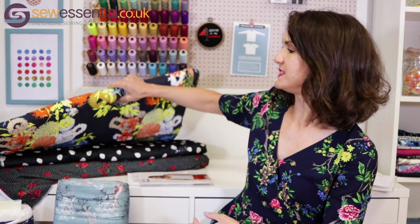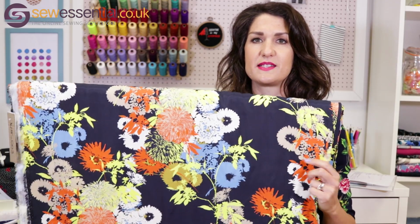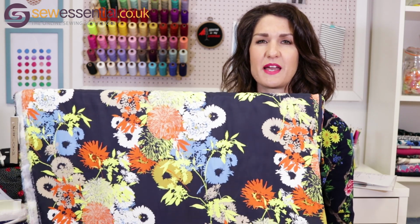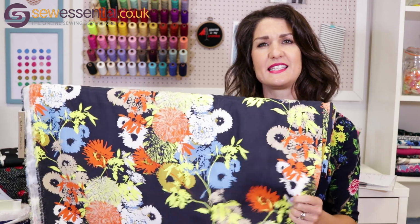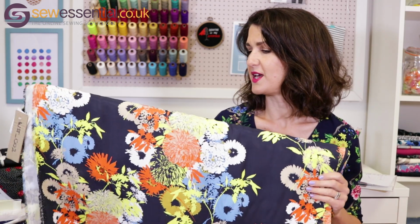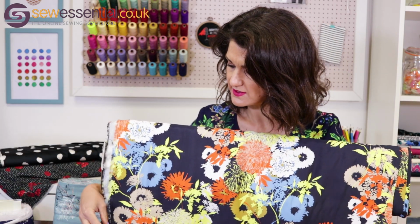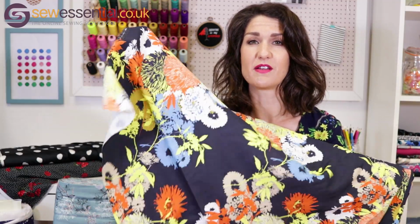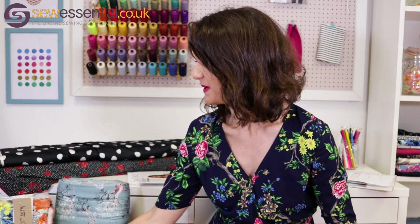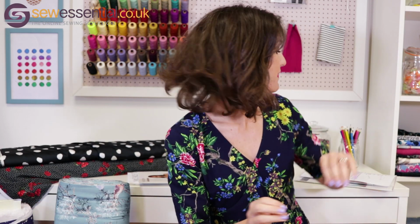The next fabric I wanted to share with you is this very retro inspired polyester print. So it's a navy blue background, and then we've got these lovely splashes of orange and yellow. It just makes me think very much of the 60s and 70s vibe, which I always really like. They're some of my favourite eras for clothes. As you would expect from a polyester fabric, it's got lots of movement and drape, and it will wash and wear very well as well. They are very robust. So that's that fabric.